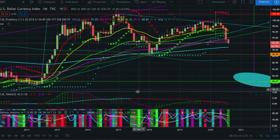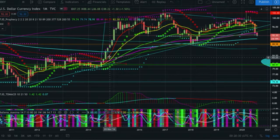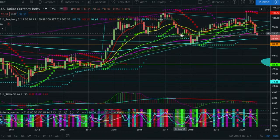We got the red slope line. We're underneath. We try to come up and retest it. We got the move back up. What does this pattern look similar to? Sort of looks like Bitcoin. We come up, put in the shoulder, put in the head, come down, break the shoulder slightly. This came down a little more violently, and then we come back up. That's what I was describing basically. We come back up, put in another lower high, and then sell off.